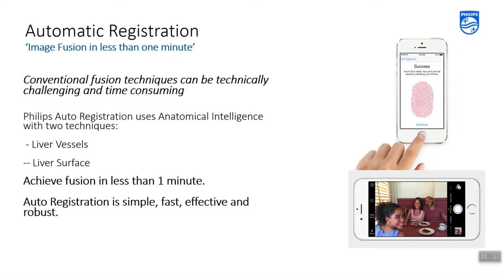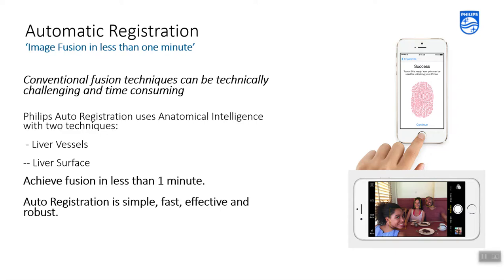The liver surface registration first extracts the 3D surface of the liver from the non-contrast CT data. Then an ultrasound sweep of the liver is acquired such that part of the liver diaphragm is captured in the sweep. The registration algorithm then finds the best way to align the 3D surface from the CT volume with the liver diaphragm from the ultrasound sweep volume. This is similar to face recognition technique.